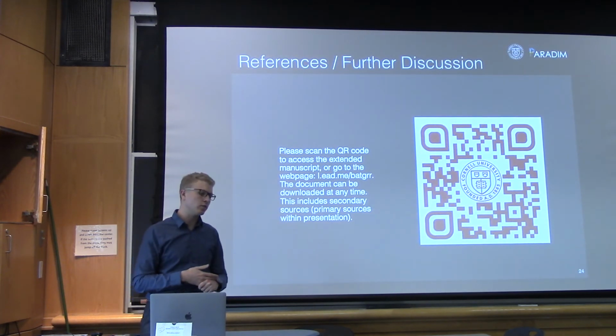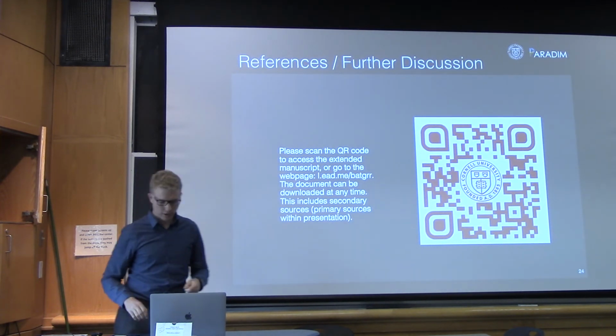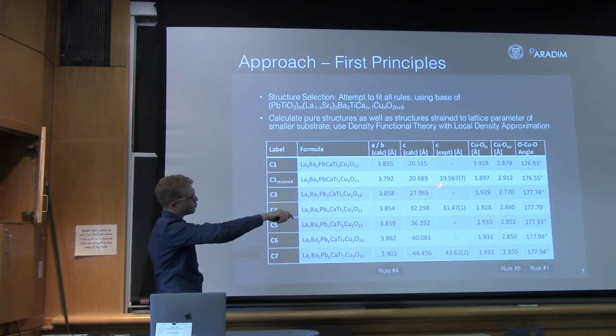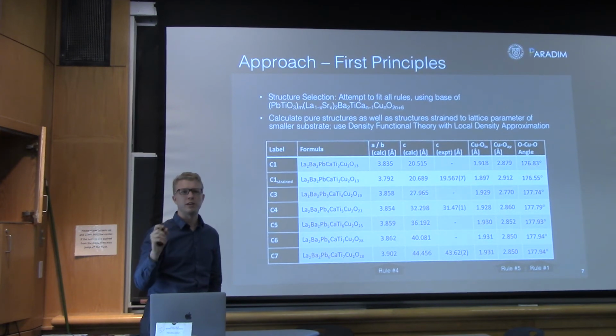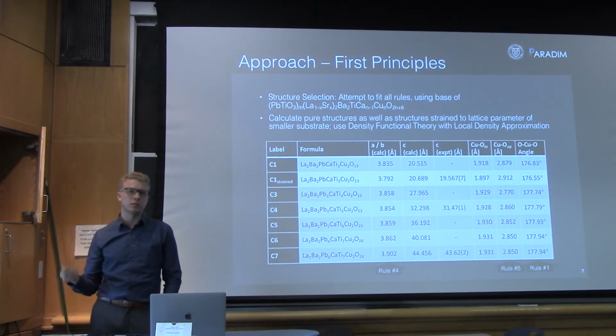Another level is that the actual lattice parameters did vary somewhat in the structures. So there's a plot that we pulled up early when we were doing calculations, so right here, you have your c calculation, so like 20.689, but we found the experimental to be like 19.567. And that variability is not massive, but the fact of the matter is that, even if it's plus minus 1, that could very easily be impacting the calculated ab, which could be impacting the copper oxygen angle.